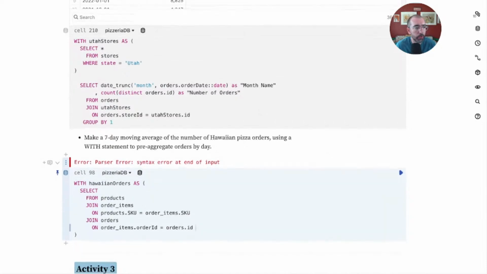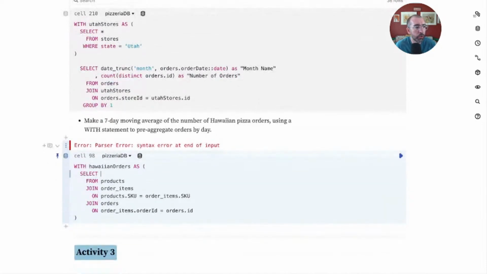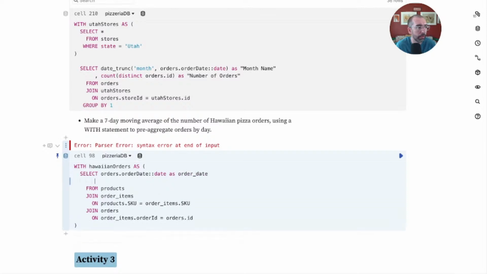So now we're going to join from products to orders so we can get just Hawaiian pizzas and get the number of orders by date. So if we're going to get the number of orders by date, we're going to do orders.order_date, and we'll do another count distinct order_id as num_orders.